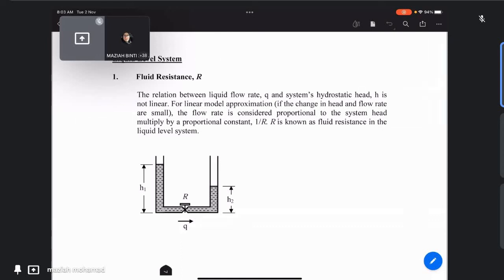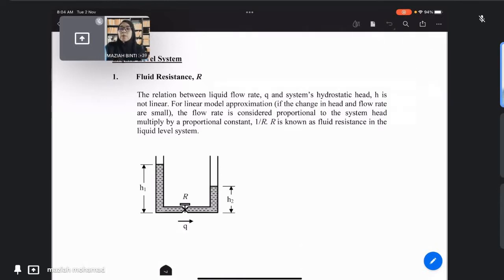Teach mechanical translational system and also mechanical rotational system, together with lever system and gearing system. So for today we're going to continue with 3 more systems: fluid system, thermal system, electrical system, and then we're going to continue with block diagram manipulation. I hope I will be able to cover all this topic for today.